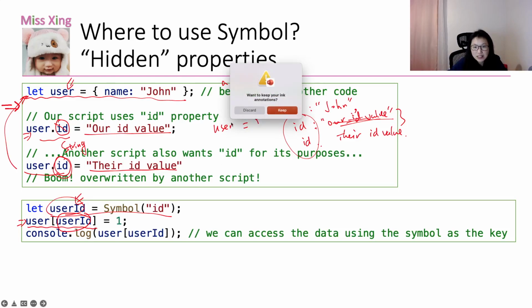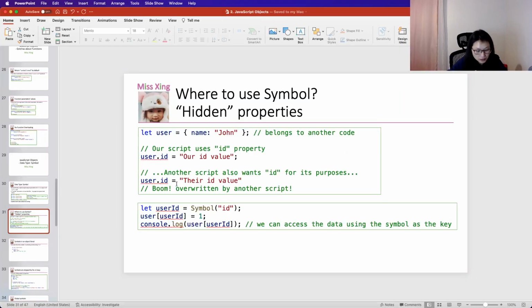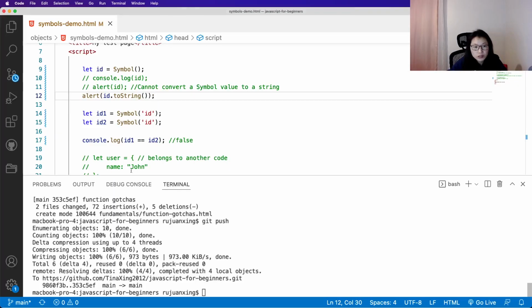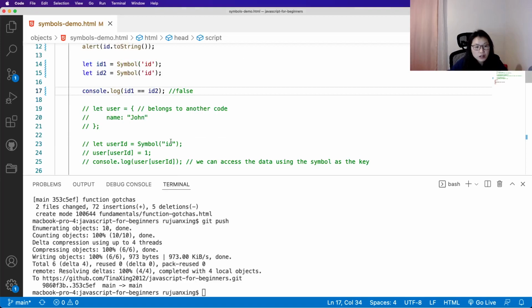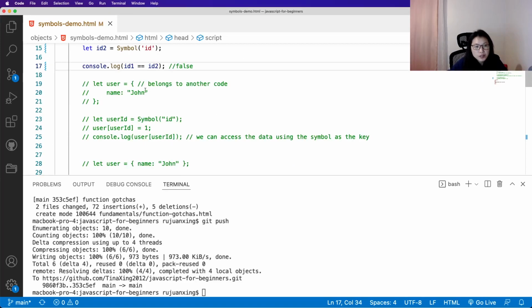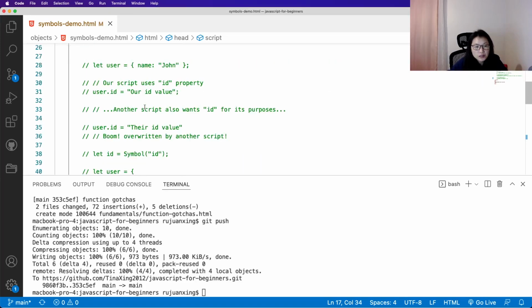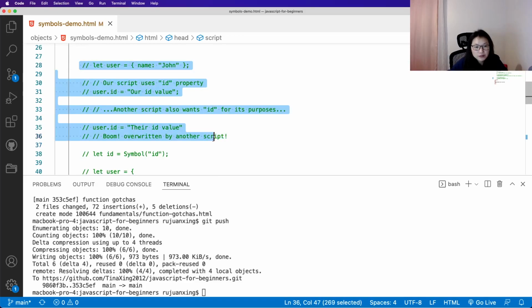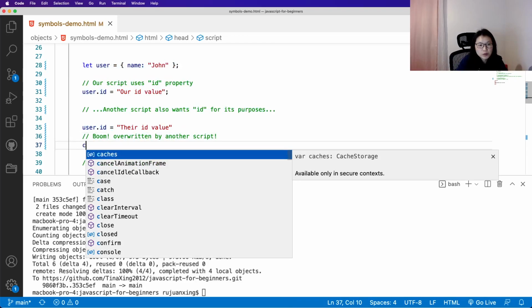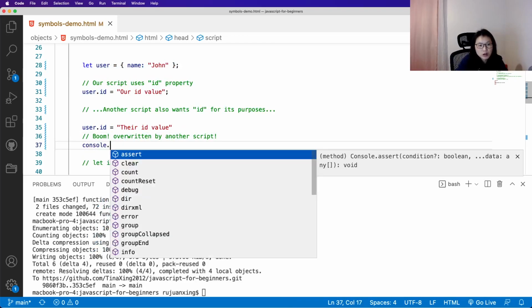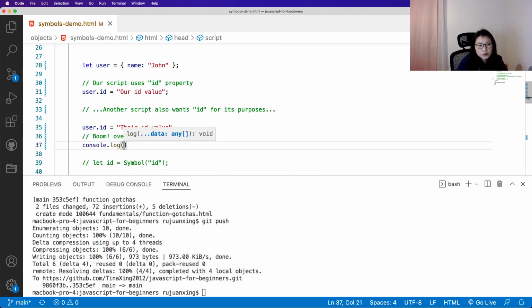Now let me show you inside the code, okay? The first one is the way we did before: suppose I use console.log(user).